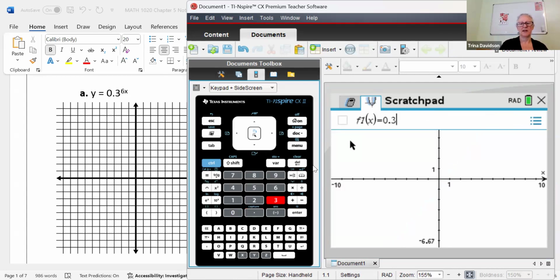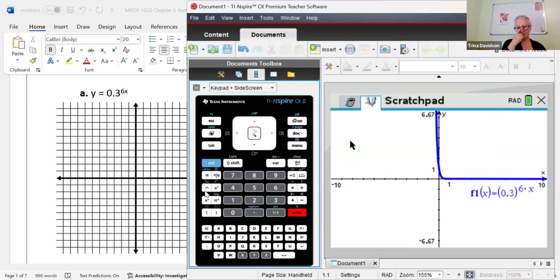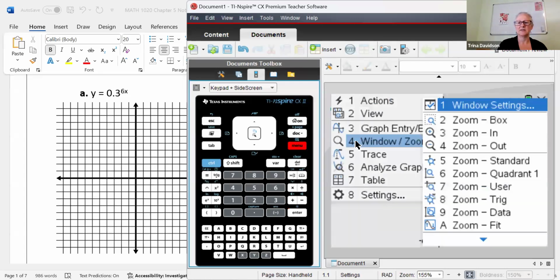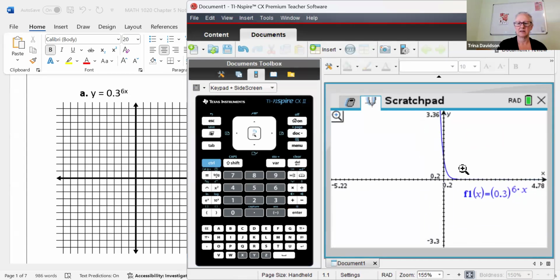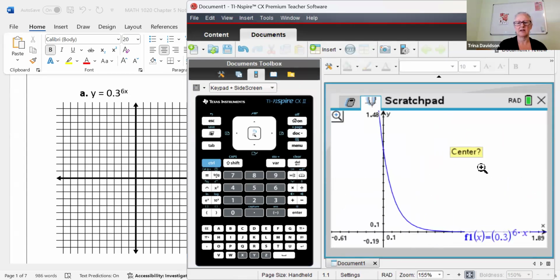We have 0.3. And our exponent, use the little caret, is 6x. You hit enter. And you can see what you have here. I'm going to zoom in a little bit just so we can analyze it. All right. So if you look at this going left to right, we're going downhill.